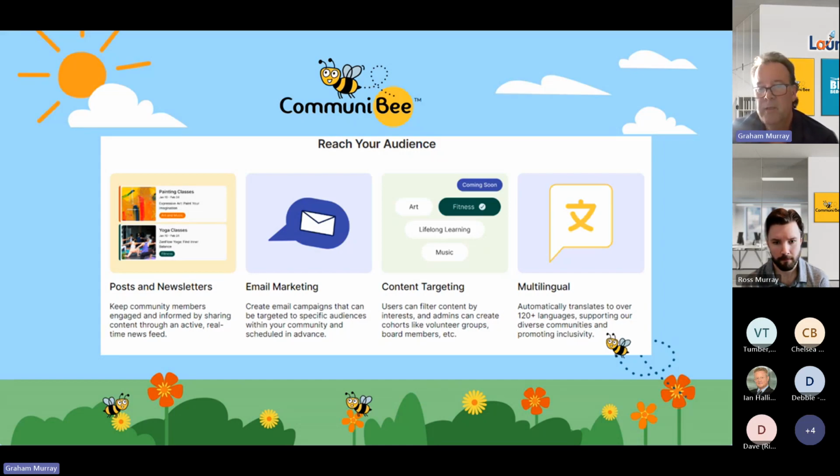And then multilingual, that's a bit of a game-changing option that we have in the app now, with over 120 languages that can be easily selected. So you put all your content in English, as an example, and it can convert it to any of these other languages, and we'll show you that. If I forget, remind me, because it's up at the top right corner of the app. So also remind me, I'm sure.